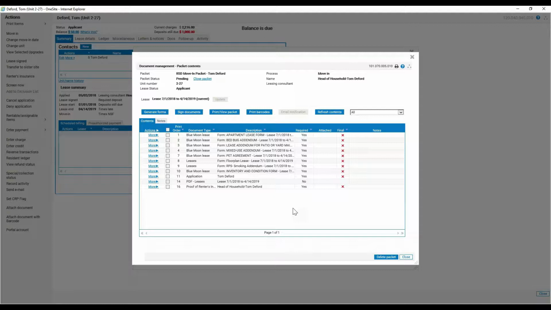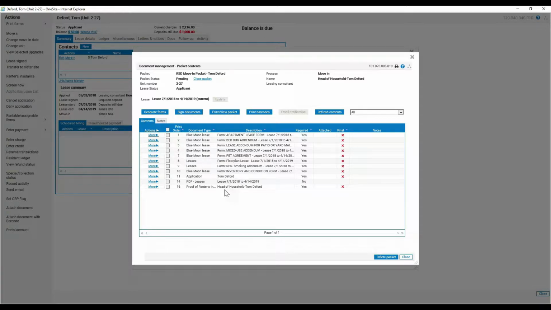We can also see that we have different types of requirements. We can see some that list form out beside it and some that do not. Those that list form are the pieces of information that we would typically generate on our side, normally in reference to your lease paperwork and lease addendums. So we can see that we have some documents that are Blue Moon lease agreements or lease addendums if you are using your Blue Moon product. And we see some that are what we call custom forms. So if you do not use Blue Moon and you use your own company-specific documents, then yours may be presented as leases. But all of them will be referred to as a form inside your packet.